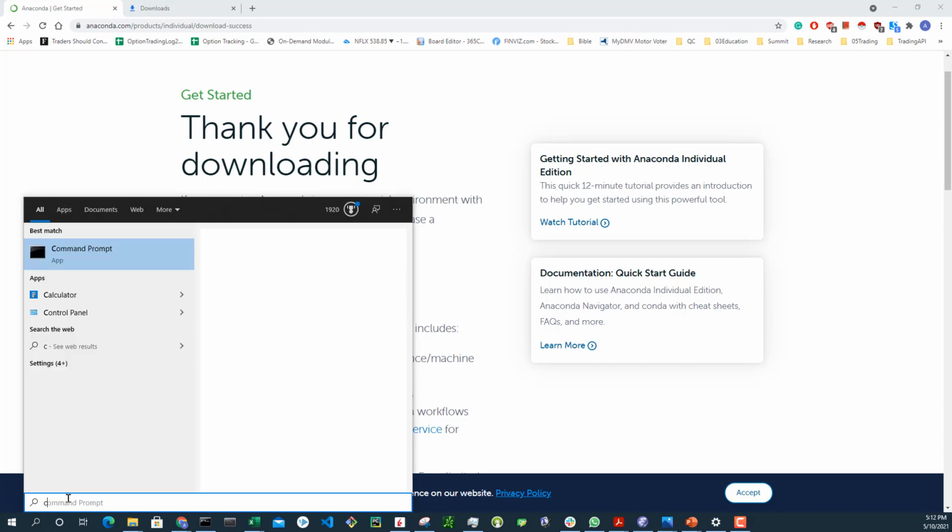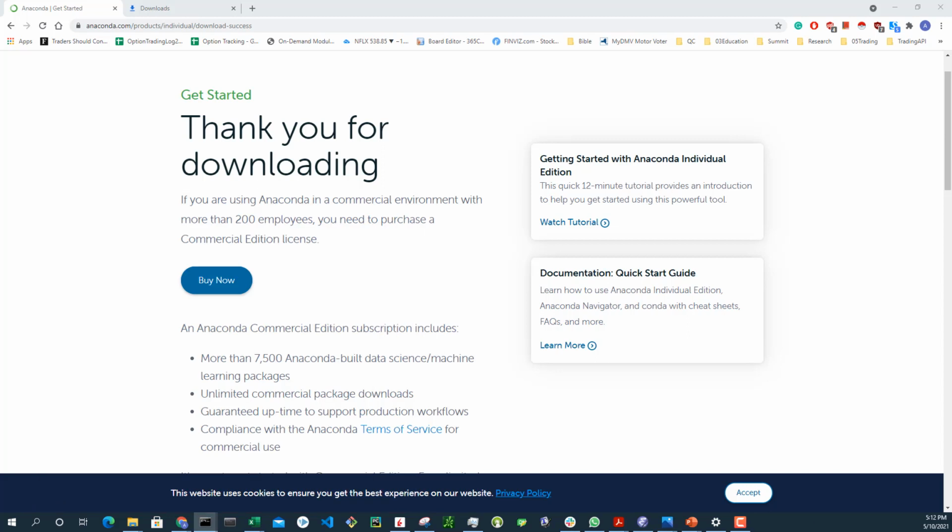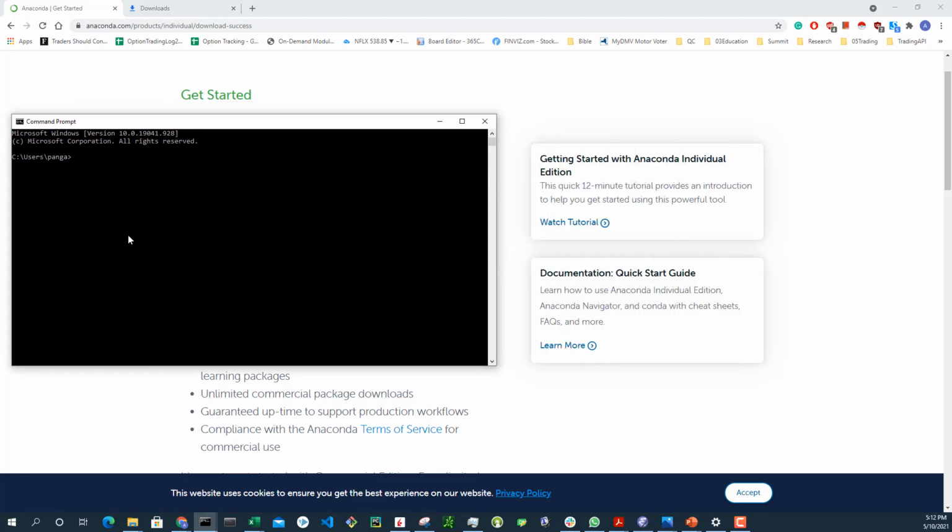So what you do is you type cmd. What it does is bring up a command prompt, and we want to have a working directory where you store all your project files. So for example, we want to create a directory called work. So I do a mkdir. So you just create a directory.